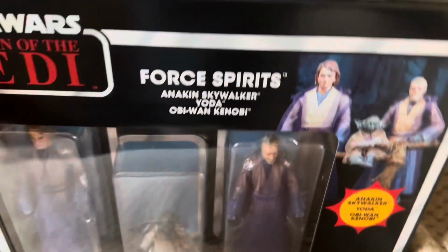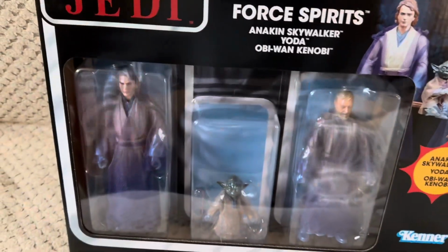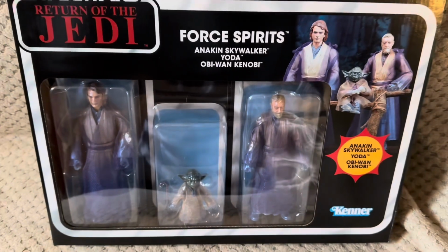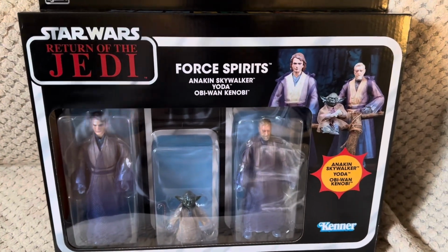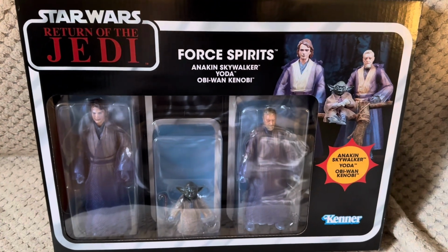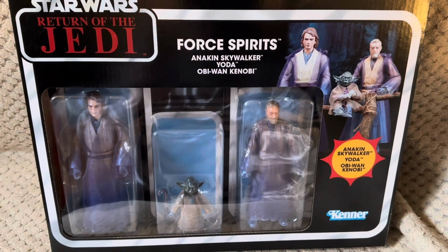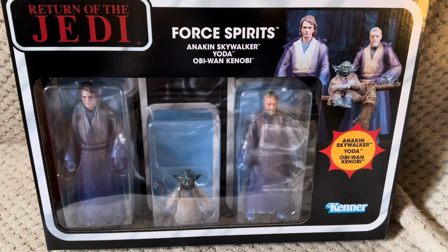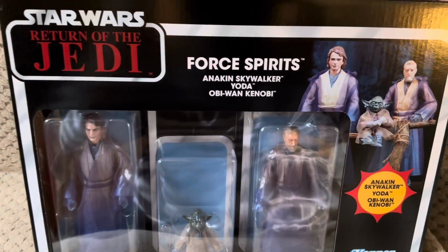But this will be focusing purely on these 3 figures, which I'm going to in a second take out of this box. I just wanted to start by showing you this, but because it's so big it doesn't fit in the usual review station, so I just needed to find somewhere where we could have a sort of uninterrupted quick look. So without further ado, I'll get them out of the box and we can look at them in close-up. Don't touch that dial.